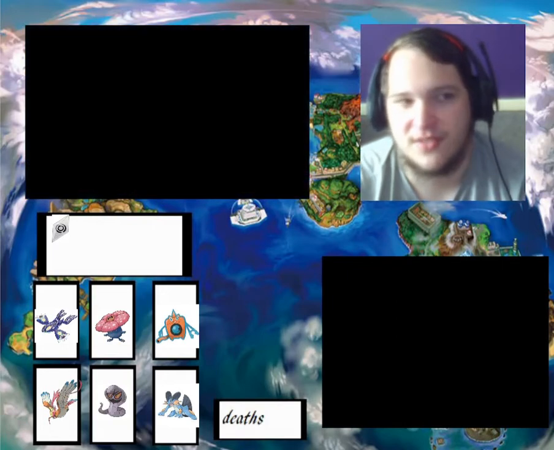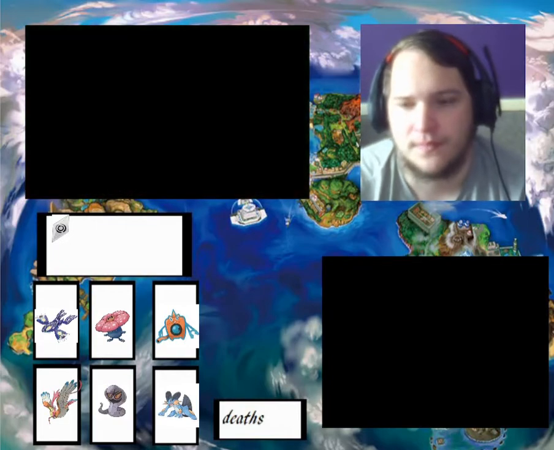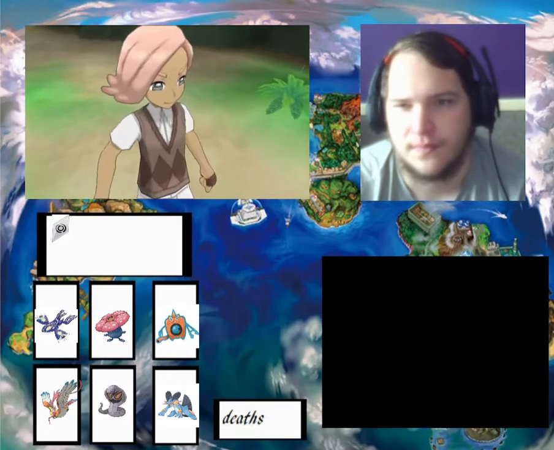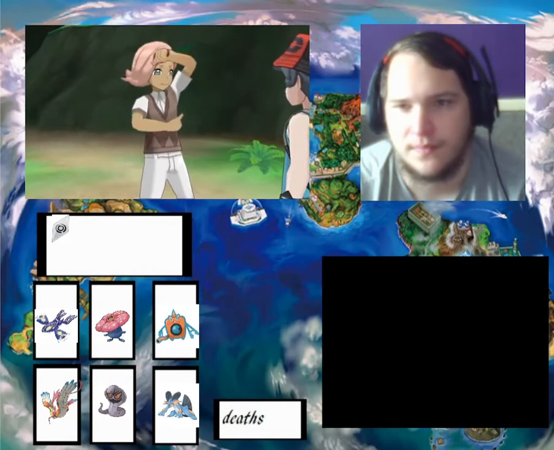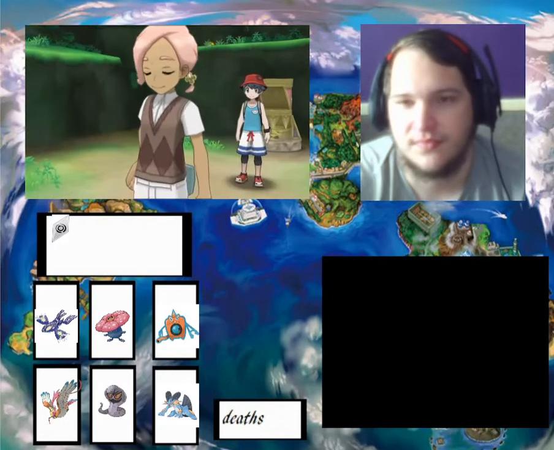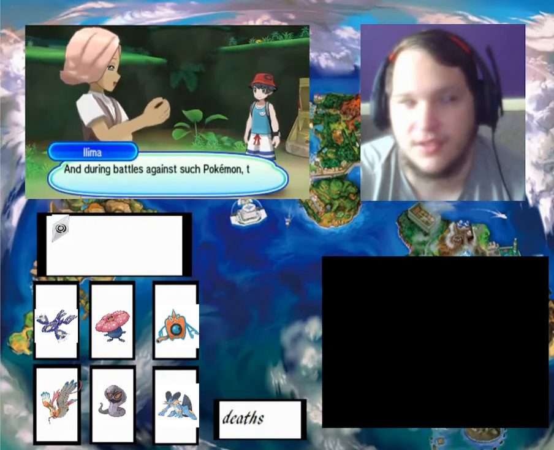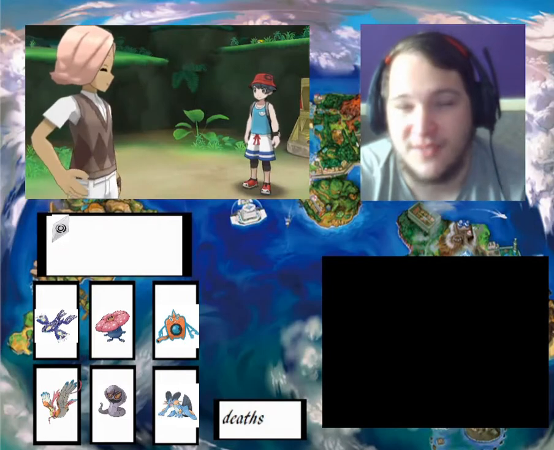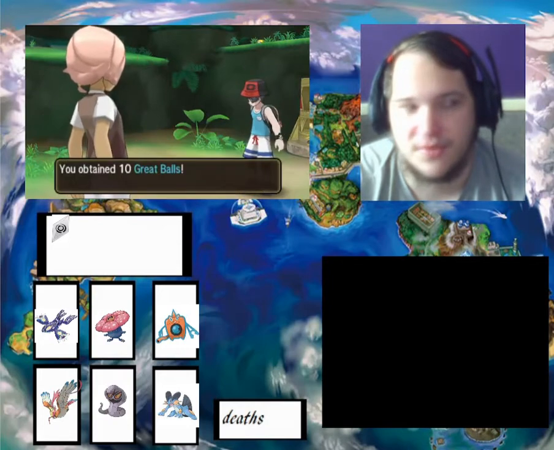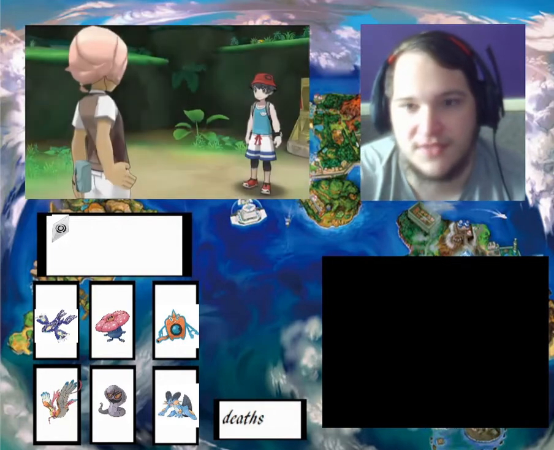And now to be taught how to use it. The Normalian? Yeah. Dance moves. Casually move right along. Oh wait, yeah, no. That was some eyes. I think we got lucky with Farfetch'd. It could have been a lot worse. Yay, some more Great Balls. Yay. Gives us a free heal.